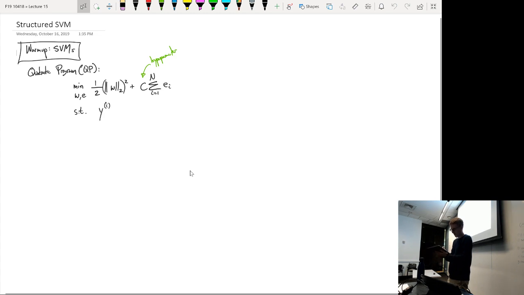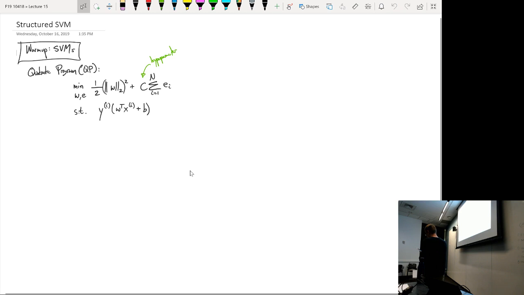Correctly classified just means that the predicted score is the same sign as the true label for the example.